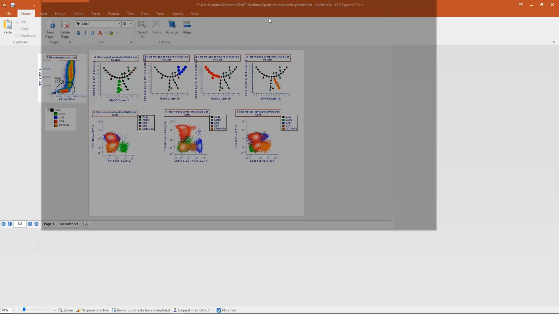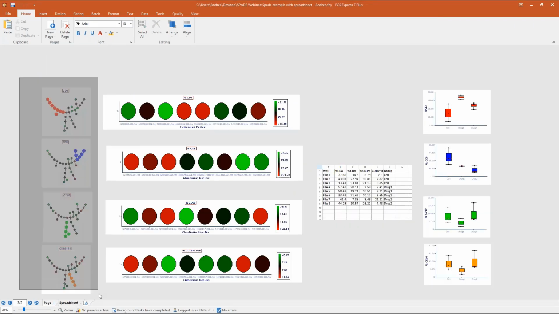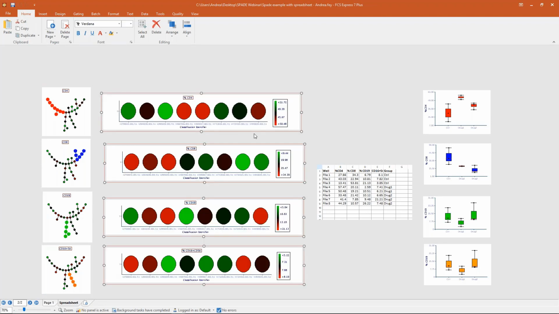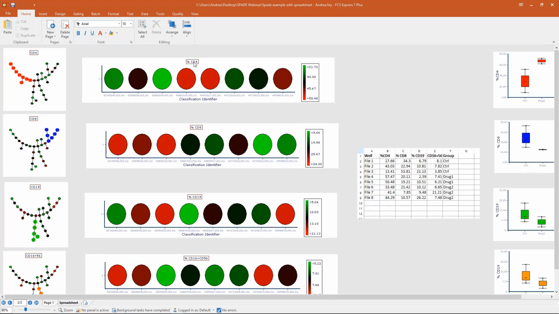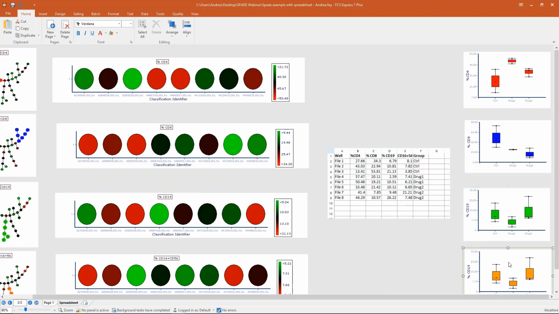But again, this is just another example in which I have a different SPADE tree. I open different representations of my merged file. I get each heat map based on a gate, like this one depicting the percentage of CD4, this the percentage of CD8. You can also grab from this heat map the actual numbers, the actual values. You can plot in FCS Express using box and whisker. So there are really tons of things that you can do downstream.